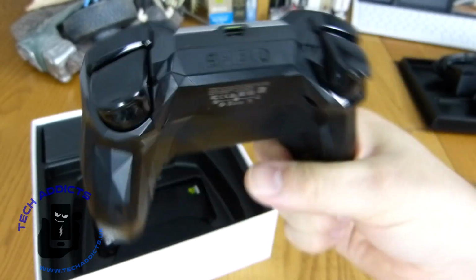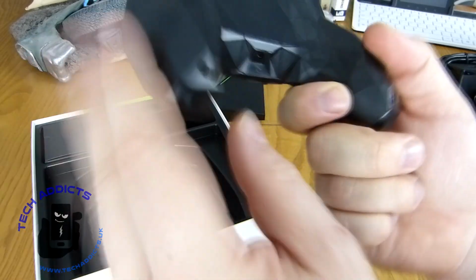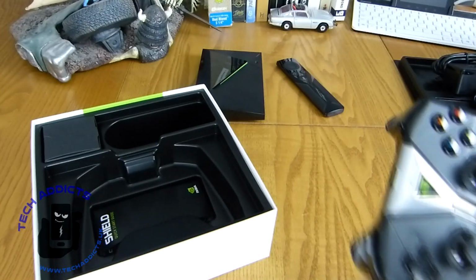Great. So this looks really nice. There's no other buttons on the back there. The Steam controller has 2 buttons here, but this doesn't have that. And then, oh, there's a headphones socket down there as well. Great. Okay, so I'm busting to go and get this plugged in.